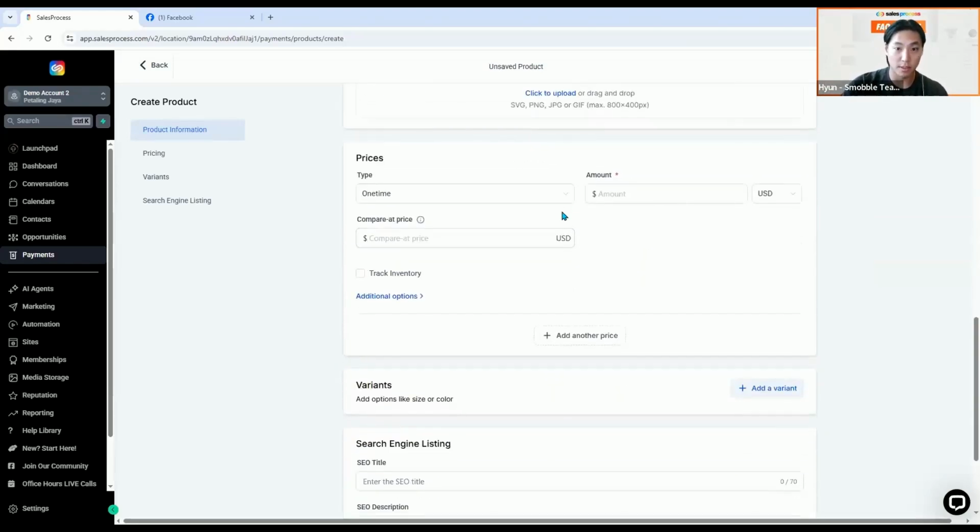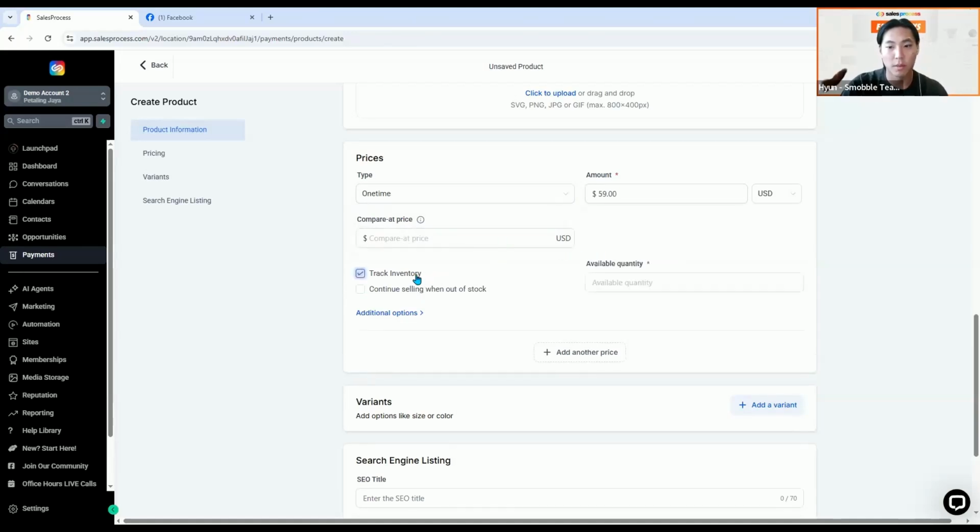And you can decide if this is a one-time payment or a recurring payment. As this is a one-time service, I'm just gonna keep it as one-time and change the price to 59. And you can also track the inventory. It'll ask you your available quantity. You'll see if this is necessary or not.